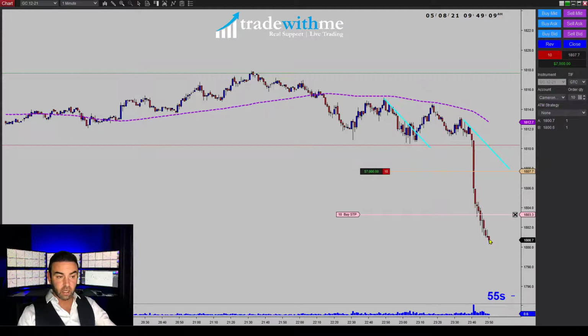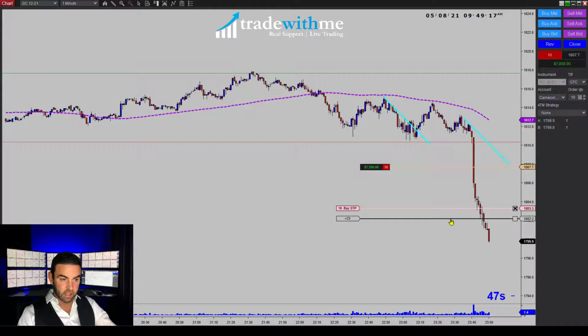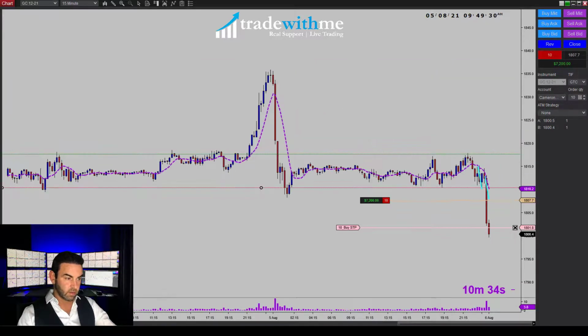We've just had another close, so we're still going along. As I've said before, there's still no reason to get out of this trade. I am going to move my stop to this level here, and you see as I'm moving it, it's actually dropping. So I'm going to protect my profit here. We've had a drop down, and I'm just looking at these different levels where we are at the moment.